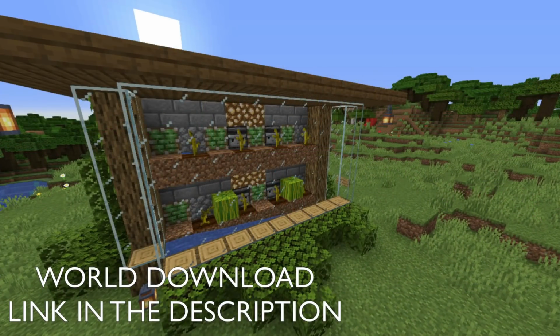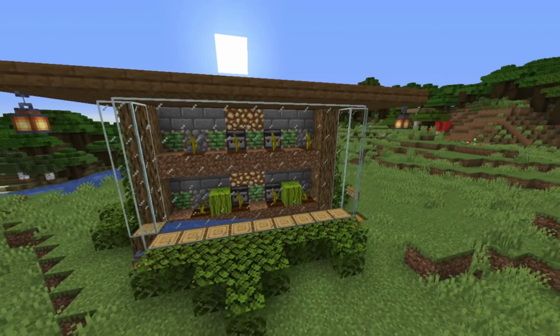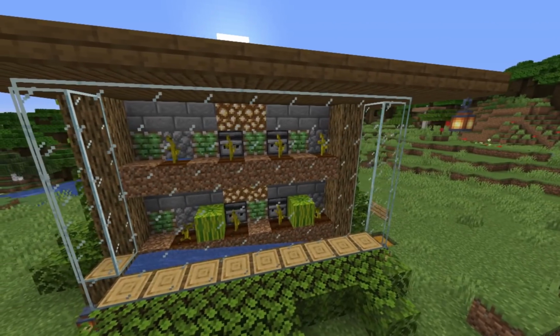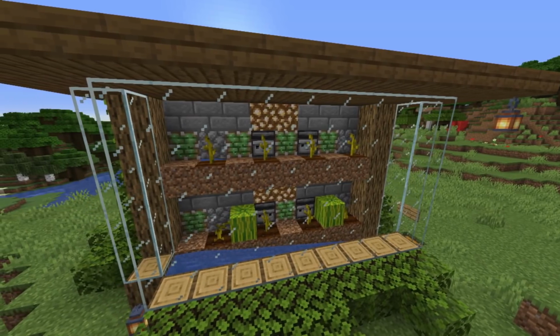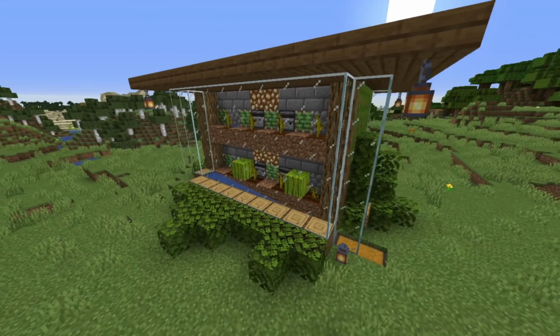The way this system works is really very simple. Once you get a grown melon, it changes the state of the stalk on which the melon or the pumpkin has grown. The observer sees that change and creates a pulse which causes the piston to shoot that melon or that pumpkin off, which breaks it into the water stream, and it's collected at the side right here.